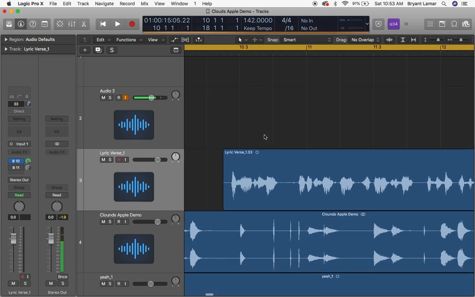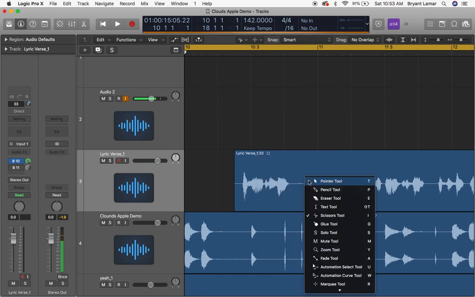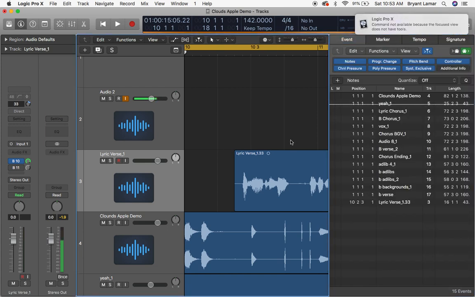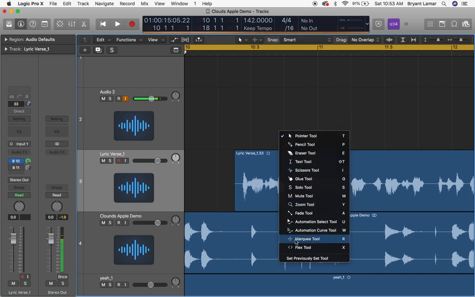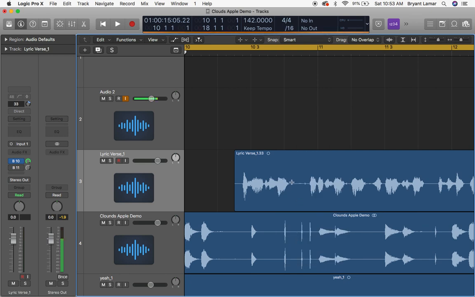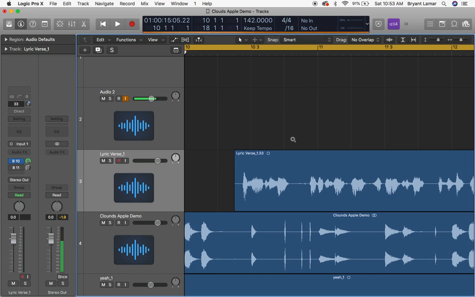All right. So another tool that I like to use in addition to the scissor tool, one of my favorites, is the marquee tool. Now, there's two ways to get to the marquee tool. Sorry, I just hit a bad key command. All right. So there's two ways to get to the marquee tool. You can hit T and go down there and hit R. And you'll get the marquee tool. Another shortcut that I like to use is just holding command, and you see that very same marquee icon pop up.